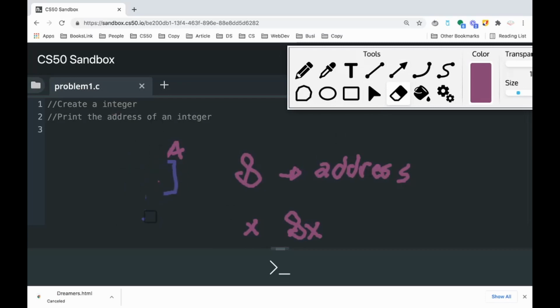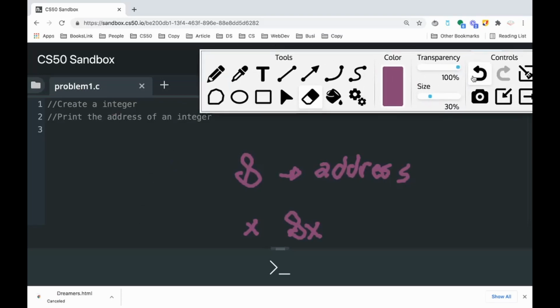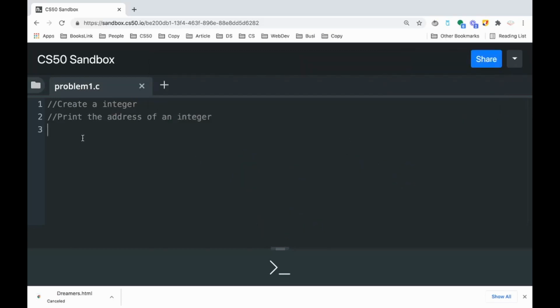So now, how do we do that in practice? We're going to do that right now. So let me just bring this here, take this out. We create int main void as usual. Let's not forget our include stdio.h. And finally we need to declare a variable called x that will hold the value of 3. And if we want to print the address, the placeholder for address is p. So we saw d or i for integer, f for float. For address it's p, and we do ampersand x.